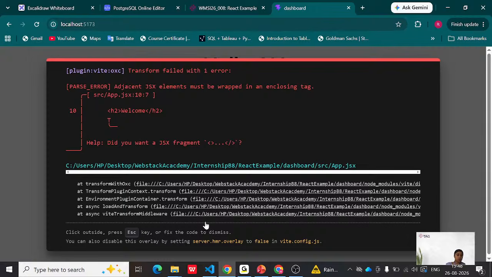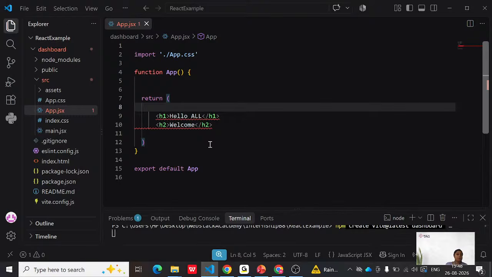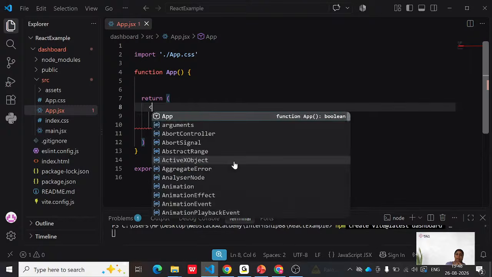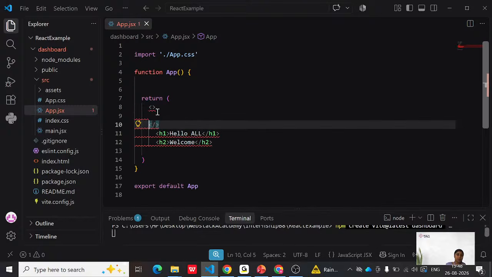Understood? Now see, return will always return only one HTML tag, I can say. Is that clear? Only one it will display. Return will only return one tag, one element. But now you will tell me, oh, one element, but we have to display both. So for that, React gives us the empty fragment tag like this. This is known as the empty tag because nothing is there inside it, and it is also known as the fragment tag. Understood everyone? So the empty tag is also known as the fragment in React.